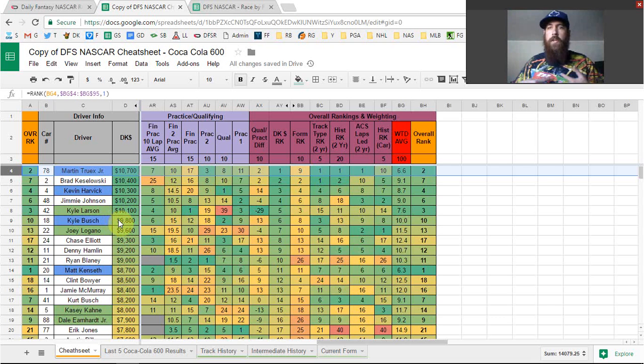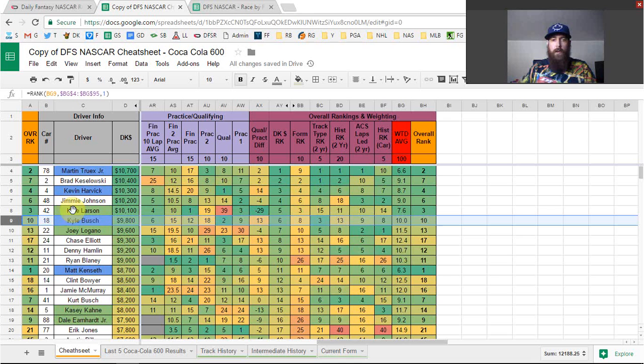Kyle Busch, just like the shirt here, my rockin' really loud, colorful shirt. He's going to be one of my favorites. He won the All-Star race, so he's actually shown that. That was his first ever Sprint Cup win, although it was a non-points race. It was his first win at Charlotte Motor Speedway, so that was pretty big. I think he can possibly carry that momentum over. He was fast in qualifying. Didn't show top 10 speed in the final 2 practices, but did show 6th in the long run speed, and that's going to be huge here at a 600-mile race.